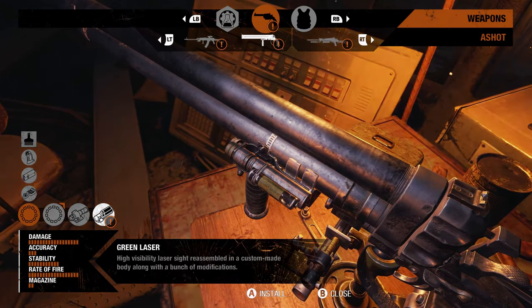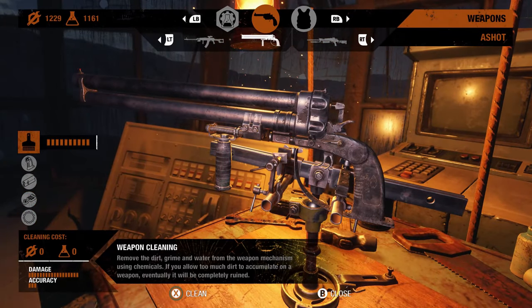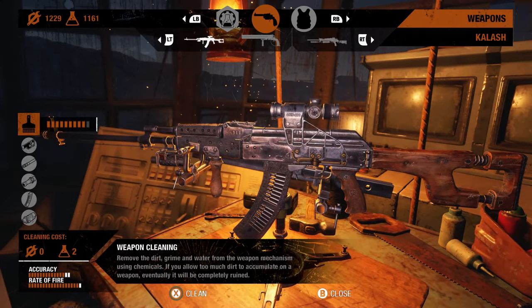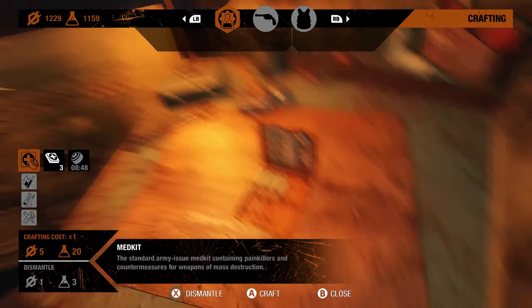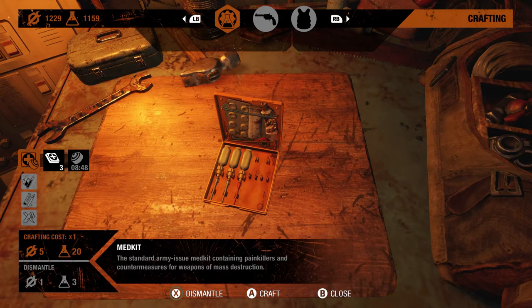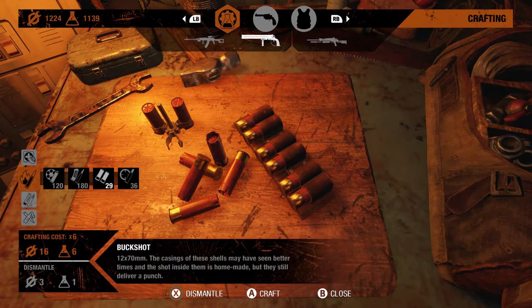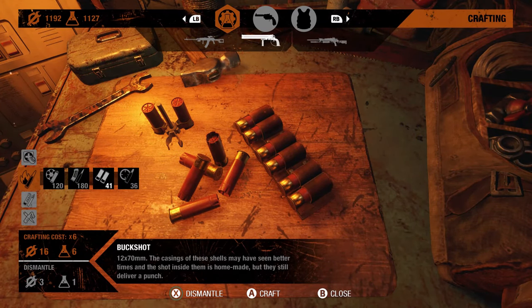And we did get the laser for the shotgun. We don't need that. I'm not going to use that. All right, we don't need to clean any of it either. Same there. Well, we do need to clean the Kalash. Let's do that just a tiny bit. Make sure my mask is fully repaired as well. What do we got here? Let's craft one med kit. We've got enough air filters for now. Let's grab some more shotgun shells.